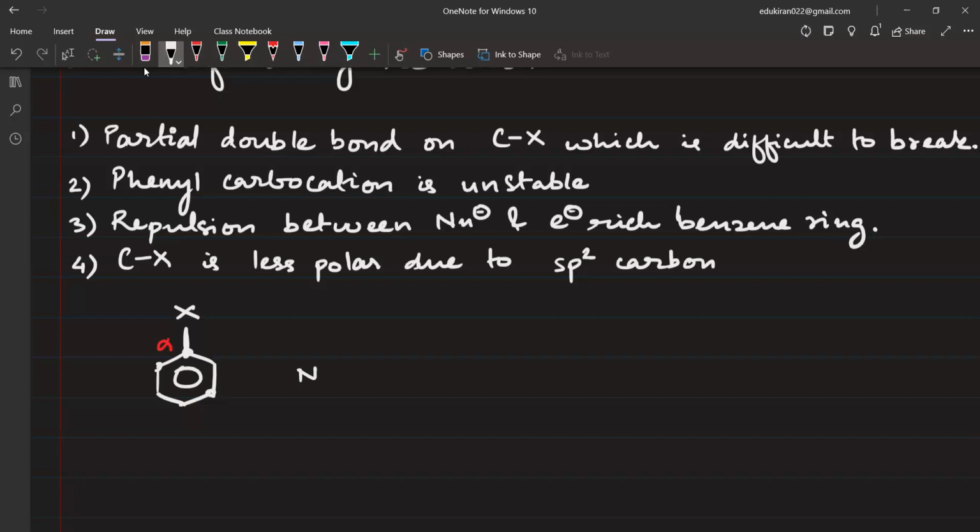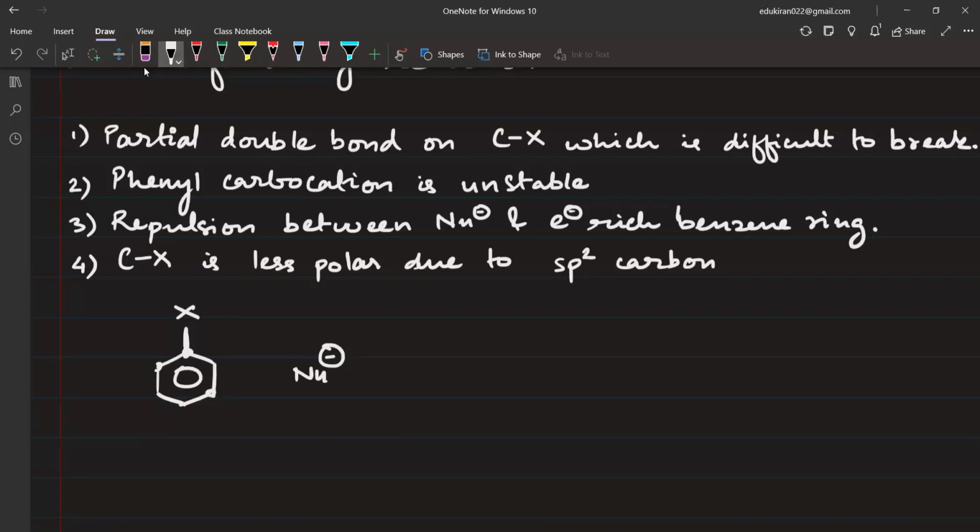Now, when the nucleophile will come into contact, when it will approach the benzene ring, because that particular alpha carbon is on the benzene ring itself, it has to attack from the back. It cannot come from the front because we have halogen atom, and it cannot come from the backside also because we have the benzene. And because of the repulsion here, it cannot attack the alpha carbon. The nucleophile is having negative charge, and the benzene ring is also having negative charge. So it cannot attack.